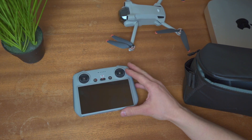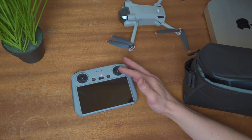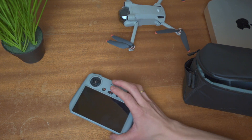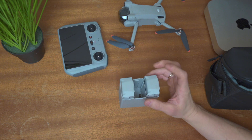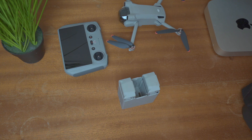I think the wireless controller was a big must because of the bigger screen, so I don't have to use my phone for controlling the aircraft. But if you don't need it, you can just stick with the cell phone as well. We also got the battery package — two batteries in this one. It's important to have the Fly More because you have more possibilities with the air time. I also got the ND filters for the drone but I don't have them on me right now.